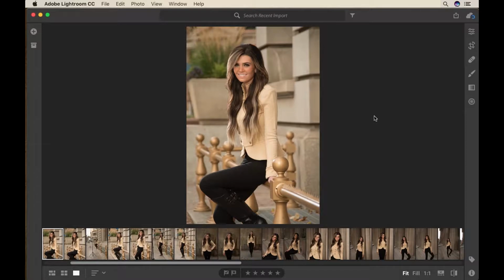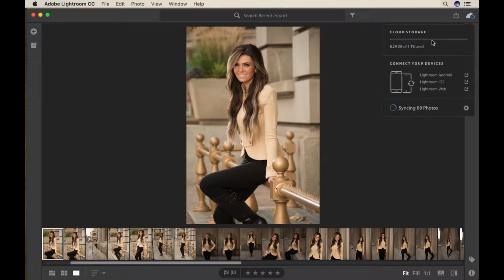So things like cloud connectivity. It's really hard to continually try to add cloud connectivity to Lightroom Classic. There was some, obviously, but really it needed to be designed from the ground up to do all the things that photographers want to do now, which is to just have all of their images on all of their devices ready to go anywhere. So now, all of this, and I can click here, it shows my status, it shows how much I've used of my storage. If I need to upgrade my storage, it's syncing.